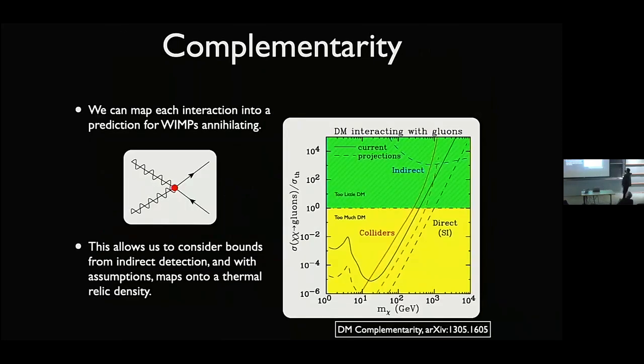That allowed us to start talking about complementarity and the fact that these searches were all trying to talk about the same thing. They were all talking about how dark matter interacts with the standard model. And so there was a real legitimate question from the funding agencies: do we have to do all three of these? Isn't it enough to do one of them? And the answer is no, because you have to do all three of them. That's because you really can't cover any kind of reasonable space, even of UV models, unless you actually do more than one of them. So these were plots we made for Snowmass. And it was interesting that it was about this time of Snowmass 2013 that we started to think less about specific visions of dark matter and more about, can we just say something generic in some way?